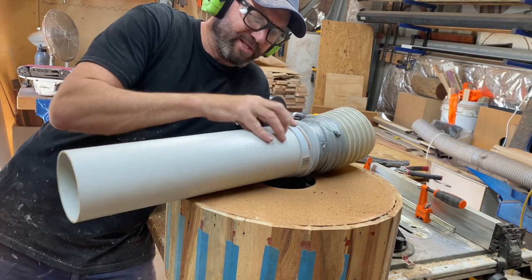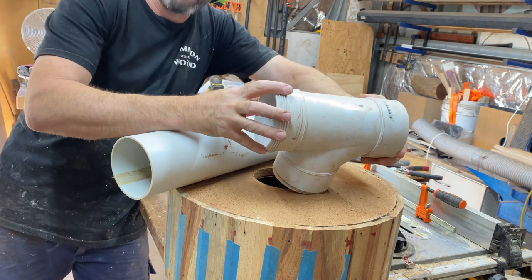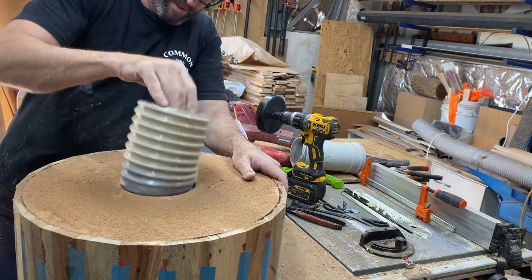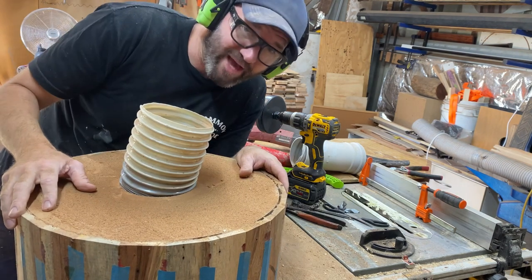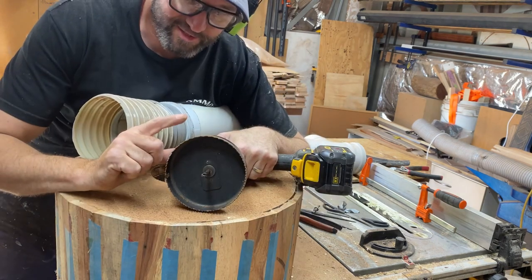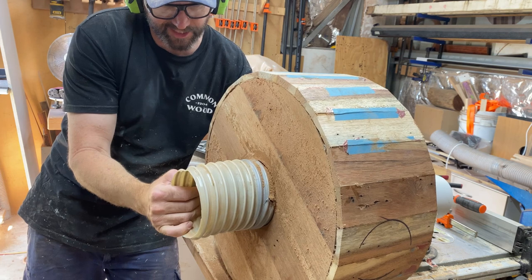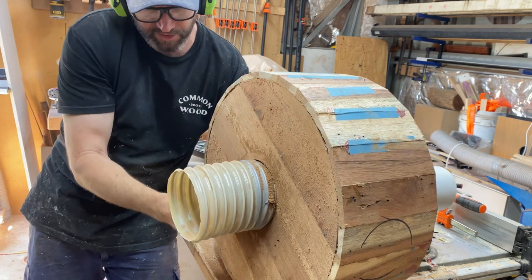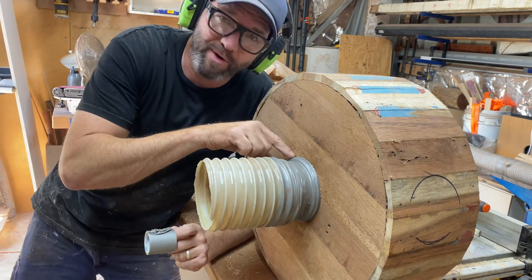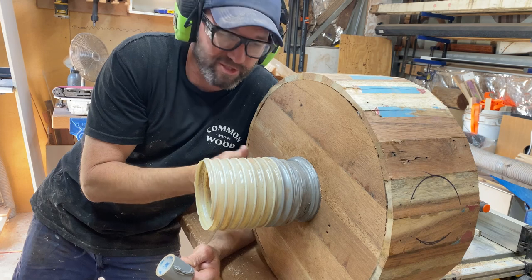I've got a 100mm pipe here and these are actually the standby. I've cut off these T-pieces — this gives me a broader diameter which works with the hole saw, and then I've slid that over the top. Because I don't have the right hole saw, that's pretty much the only reason. I've realised I didn't allow for the outside diameter of the hole saw. As long as my pipe is running down the middle, I'll seal up around there and that will actually work out nicely. Option three is just wrap a heap of duct tape around until you get the desired diameter — that didn't take much at all. It plugs in nicely and I can glue it up with construction adhesive.